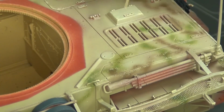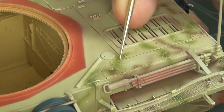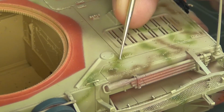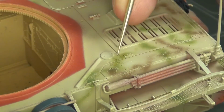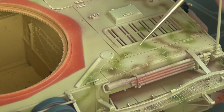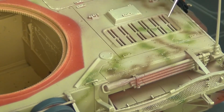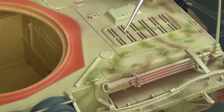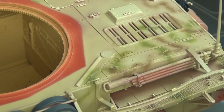And then after about 30 seconds or so, we can go in here and make some scrapes and scratches to simulate it could be battle damage, or it could be the crew walking around and so on. And indeed, it does look like it will scrape the activated hairspray and scrape the paint on top of the activated hairspray and create hairspray chipping effects.